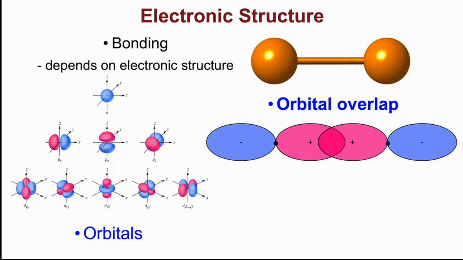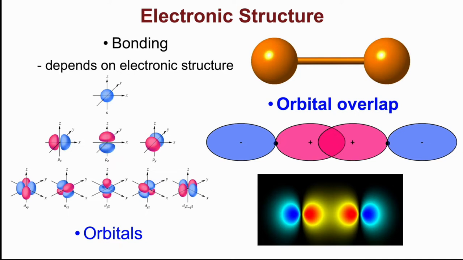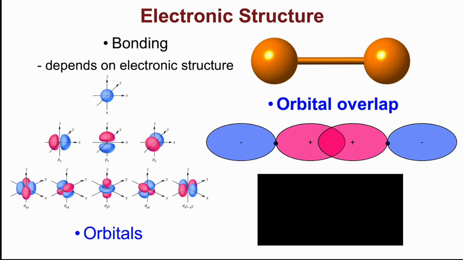The animation shows the orbitals on two atoms, as they approach each other, necessarily overlap, and they can do so in different ways, perhaps through in-phase overlap of the atomic orbitals or, as we will see, through the out-of-phase overlap of the orbitals.